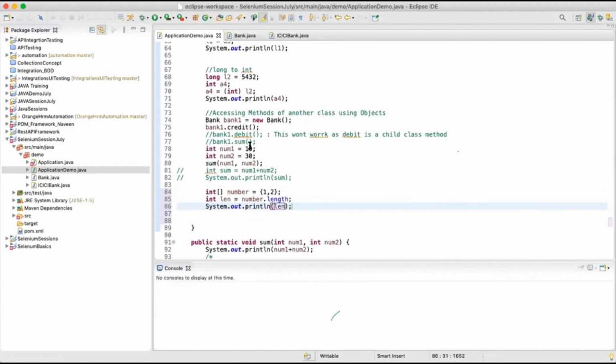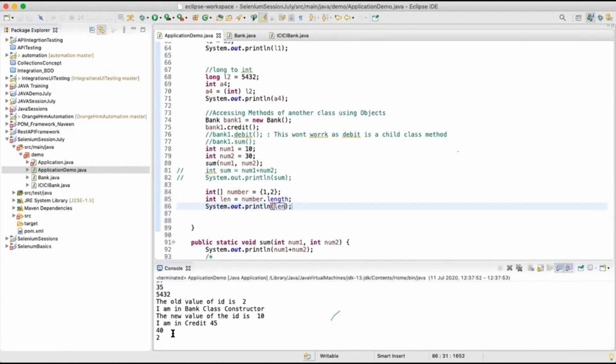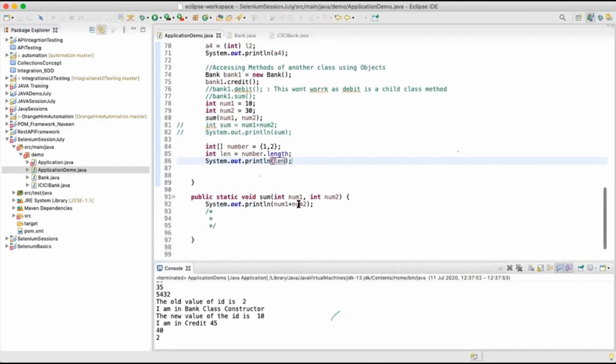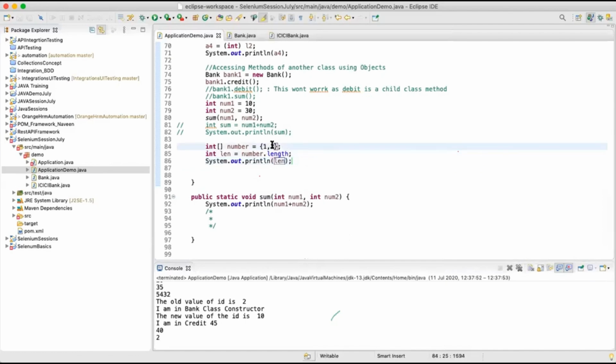When I print this, it shows me 2, because I have 2 elements, 1 and 2. It is not necessary to be in a specific order; I can have any order.